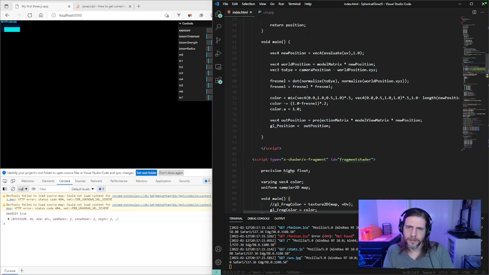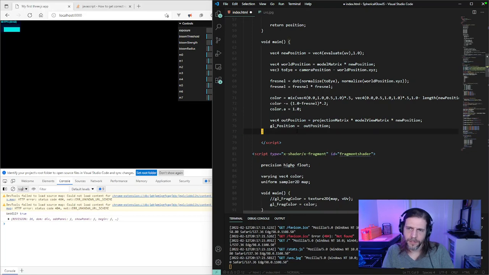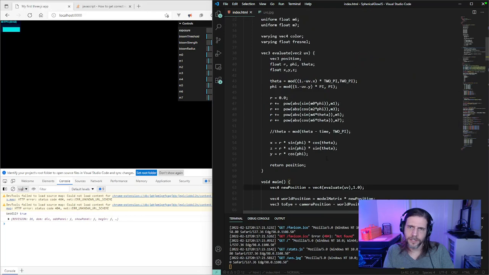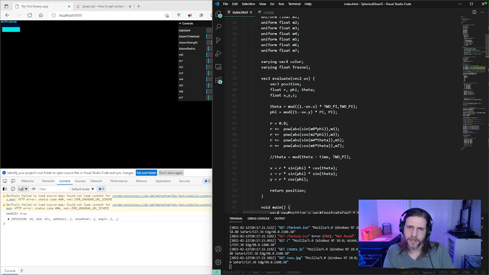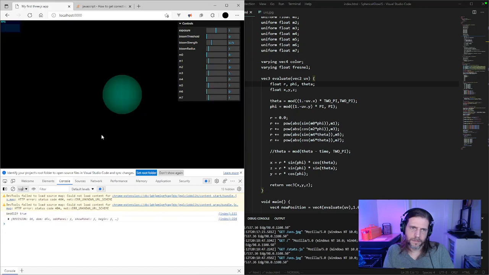Out position, which was the new position. We evaluate. That's just based on UVs. We feed UV in. We return the Vec3. Oh, well, sure. That was silly. We don't need this. Okay. So we're back to being functional. Sort of.